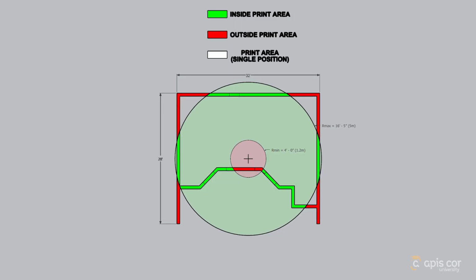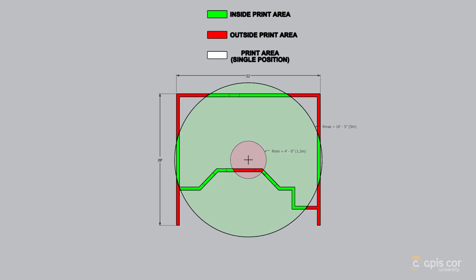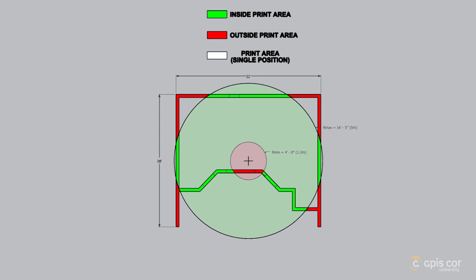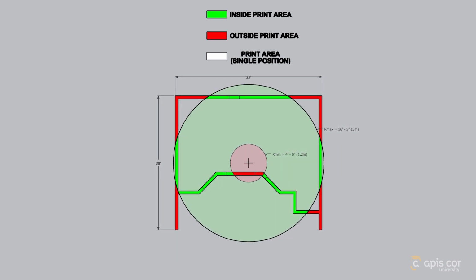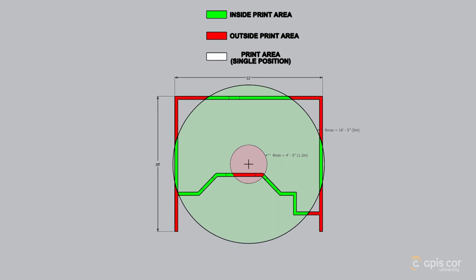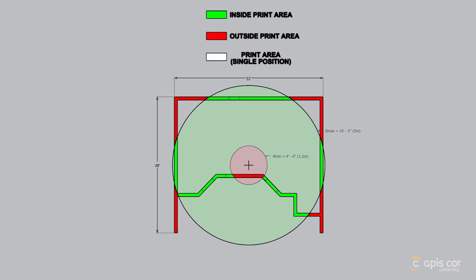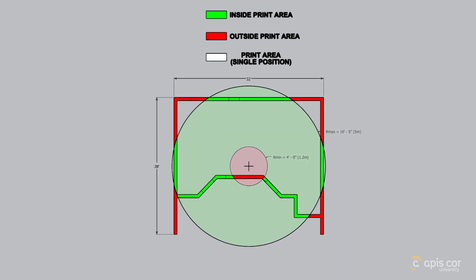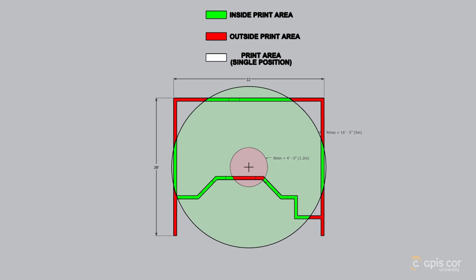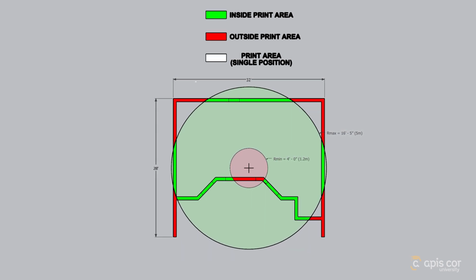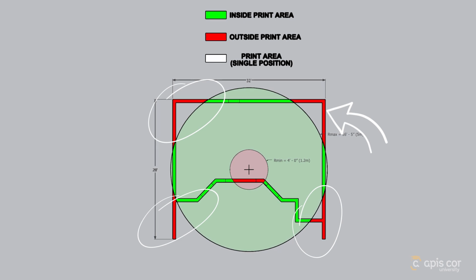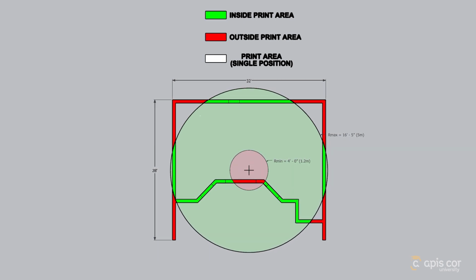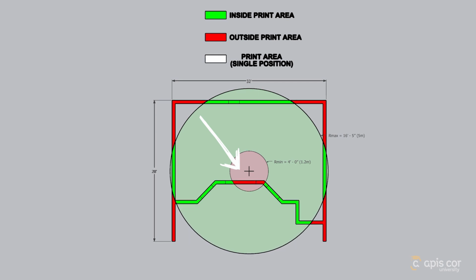Although the dimensions of the home are less than the print diameter, look what happens when we take our print area drawing and set it on top of our house that measures 32 feet by 28 feet. You can see that the corners of the structure fall outside of the maximum print radius in this area here in red. You can also see that the wall at the front of the house leading out to the patio also falls inside the minimum print radius.